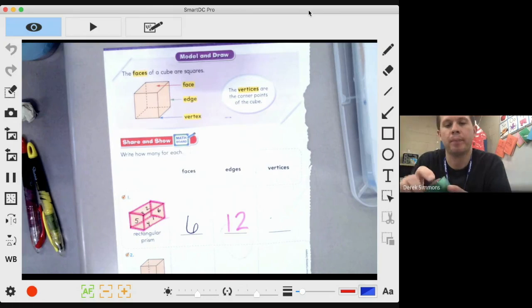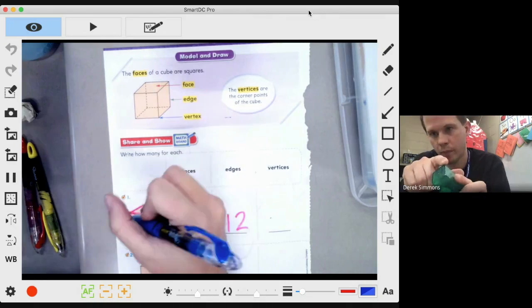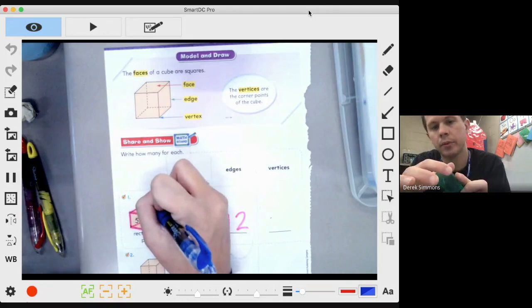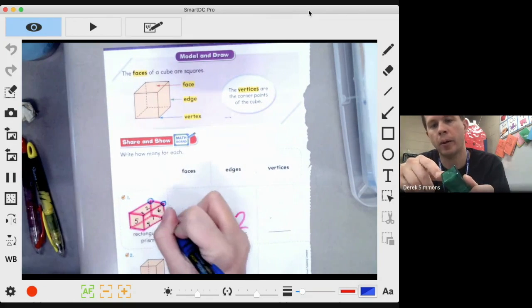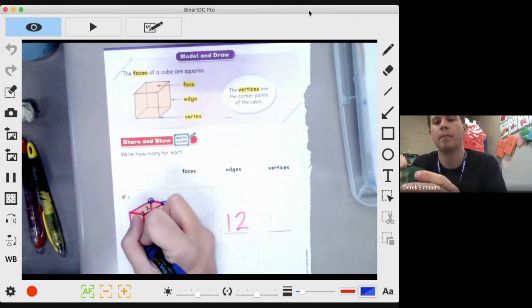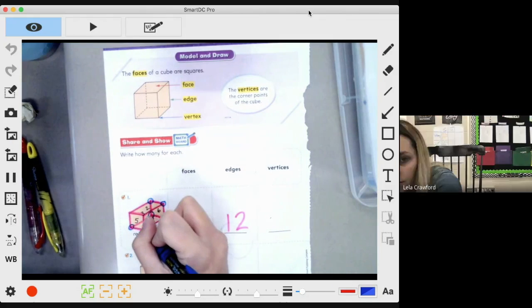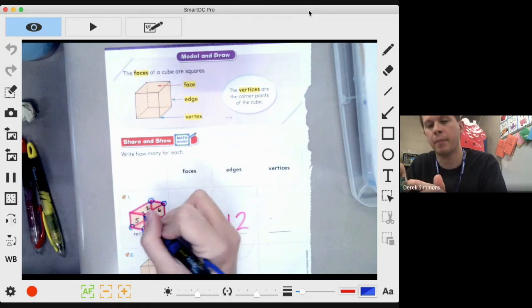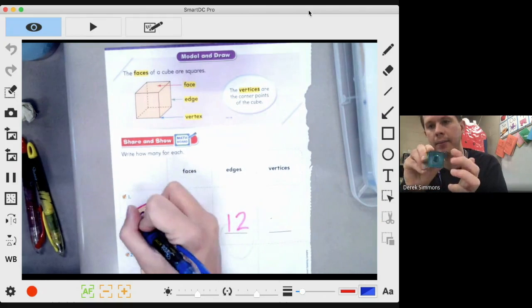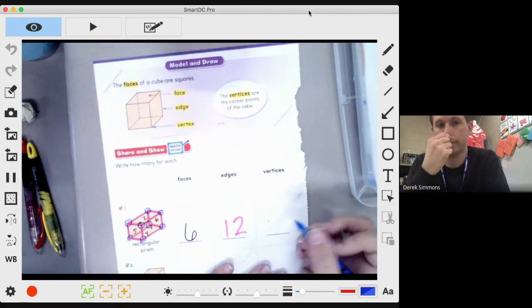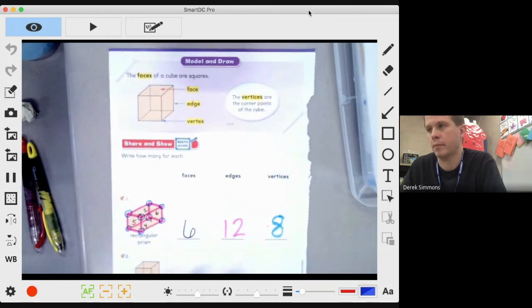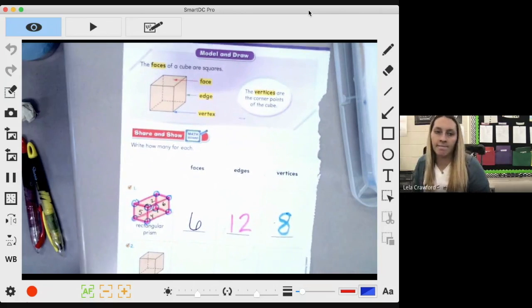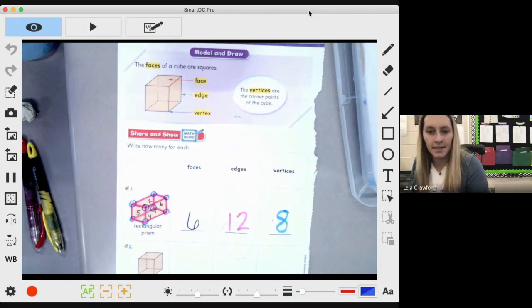Let's do it. 1, 2, 3, 4, 5, 6, 7, 8. We had 8 vertices or 8 points.